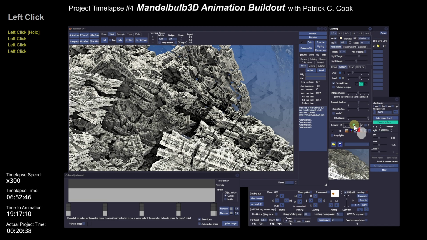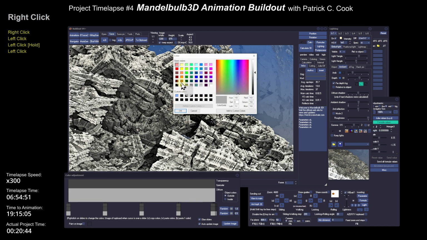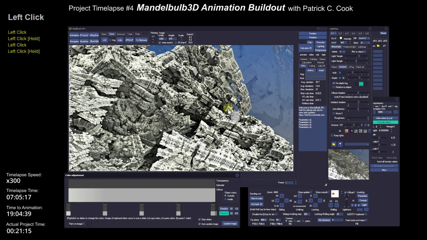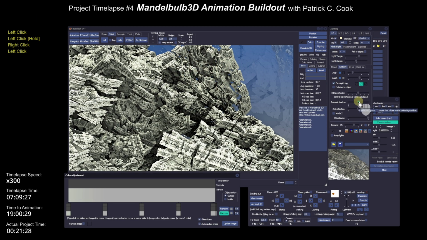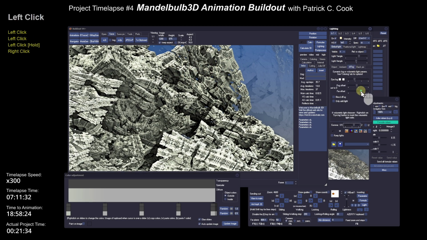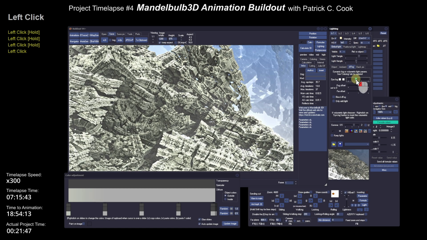All right, there we go. So I think I've got a pretty good background. Now I went back to the Mandelbulb object, the diffuse coloring, and I'm looking for a coloring that is more consistent with a structure, a building. Cement. I don't want this to be a garish color because you've got a lot of dark areas.